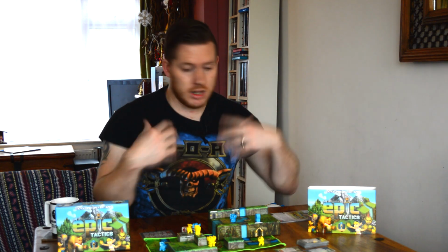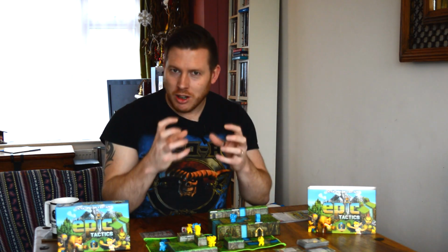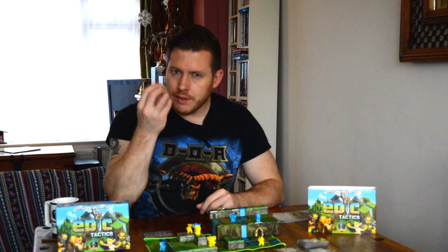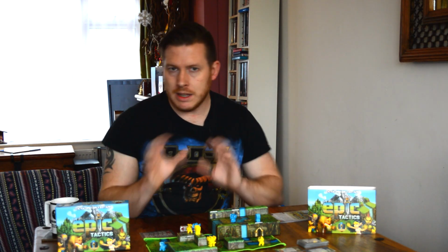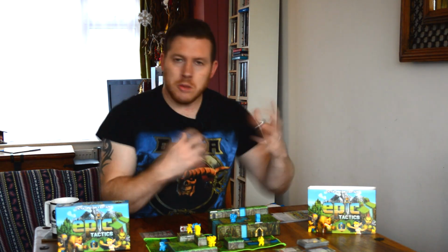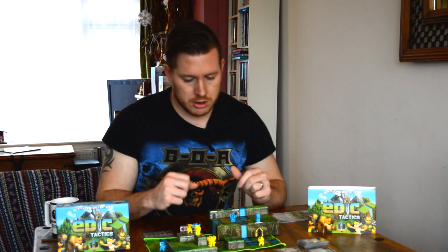But if you've got a bunch of mates and it's very competitive amongst you, this is going to be one that you guys are going to get some real close battles out of. Now, the element of chance in the game really comes from the tactics cards and these dice. And these are implemented really nicely, mostly in terms of the melee and the magic. Magic is actually quite unpredictable. You can spend quite a lot of magic points and not necessarily get great big hits. So magic feels very risky, and that's cool. You can plow a lot of resources into it and get a great deal out of it, or maybe not so much, which feels very thematic with magic, of course.